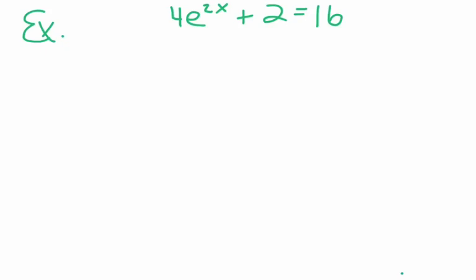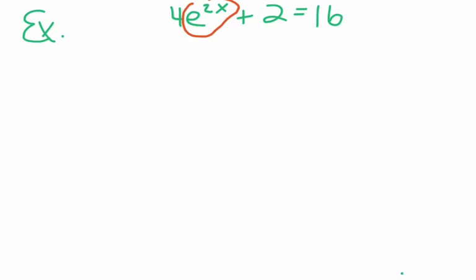So for 4e to the 2x plus 2 equals 16, everything you know about solving exponential equations is exactly the same, which is awesome because math is consistent. And if you learn the principles and you learn the properties, you will be able to solve all kinds of stuff without a teacher having to show you how to solve it. So step number 1 for solving any kind of exponential equation is you want to isolate the exponential. It's important to recognize what the exponential is. The exponential is the base and the exponent with the variable that goes with it. So in this problem, that right there that I circled, that's your exponential, e to the 2x.